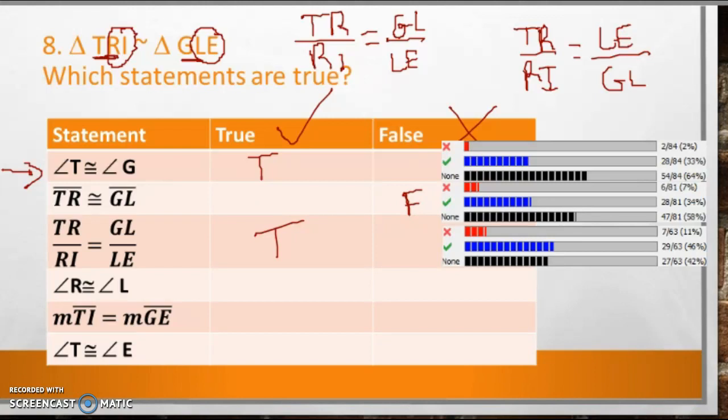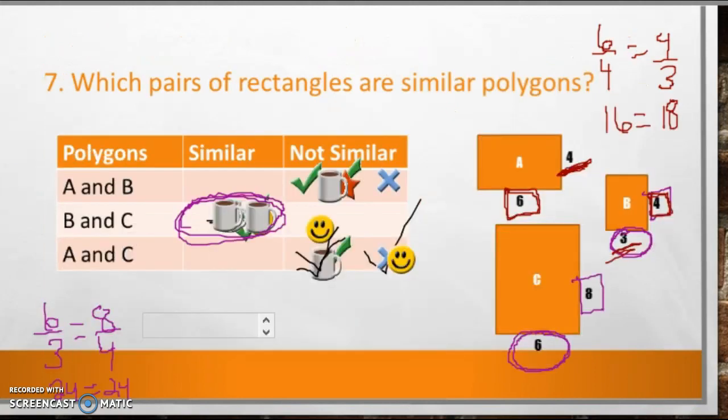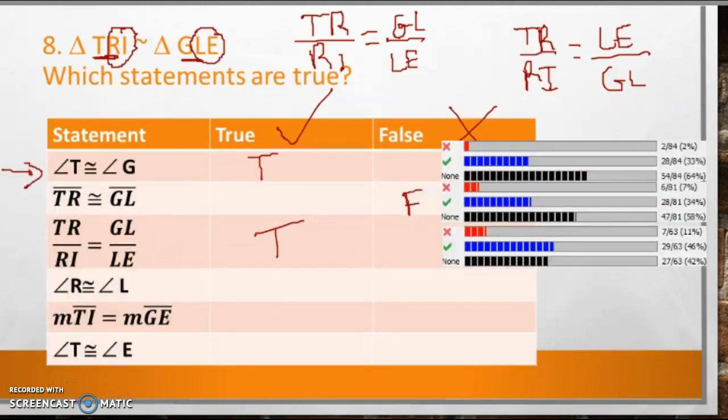What I've done is, for example, if we go back to these figures, I put them in the wrong order. So, for example, we know B and C are similar, but I cannot say that 6 over 3 equals 4 over 8. Right? Because those sides don't correspond. It doesn't work. When you set up your proportions, they have to be corresponding sides. So don't assume just because it's a proportion that it's always true. You need to make sure that the sides are actually corresponding. Make sure that they actually go together.